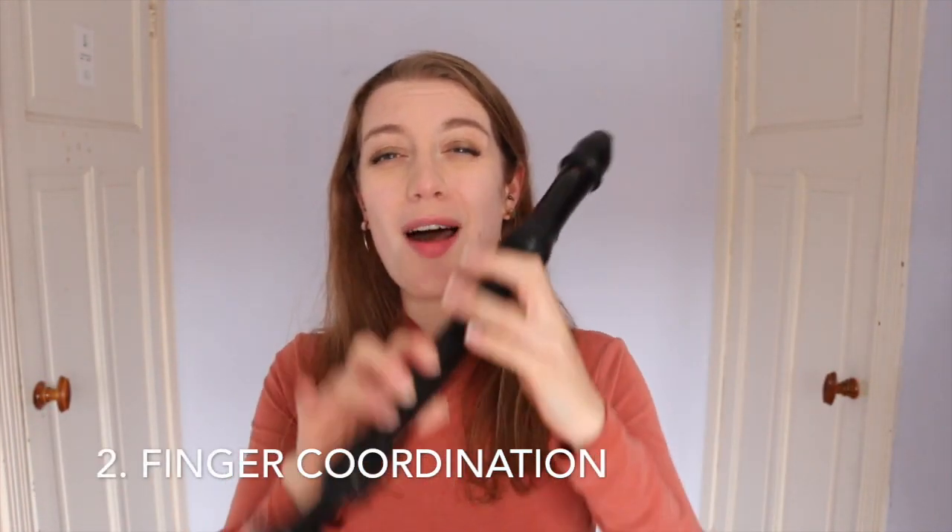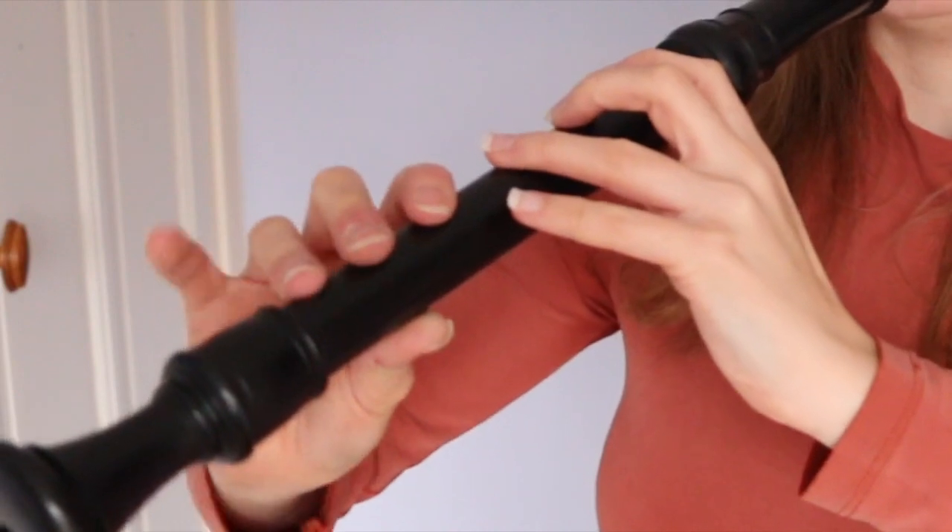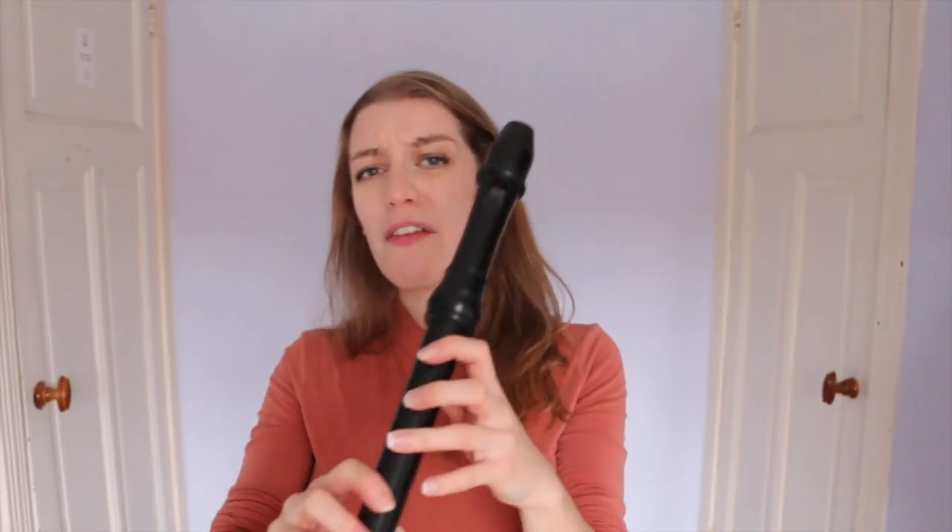Number two: making sure your fingers are moving exactly together. Due to the joys of the recorder, we have some pretty crazy fork fingerings. One of the number one causes of messy, inaccurate playing is when your fingers don't move exactly together — those little blips mean some fingers are moving faster or slower than others. A nice way to practice this is to take a tricky fingering, make up a rhythm for it, and really try to feel your fingers slapping the instrument in a rhythmic way. Don't forget to practice legato as well, because then all your inconsistencies will really show up.